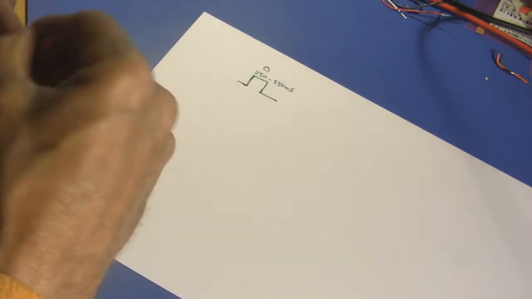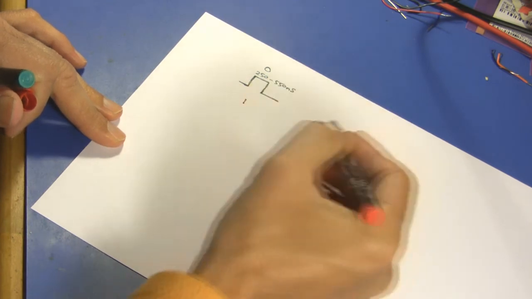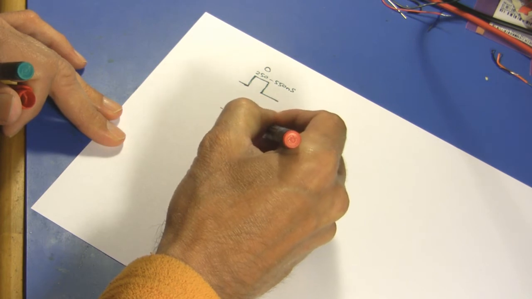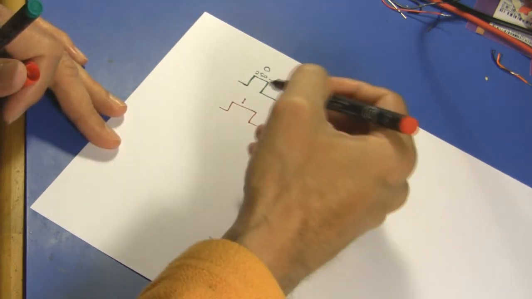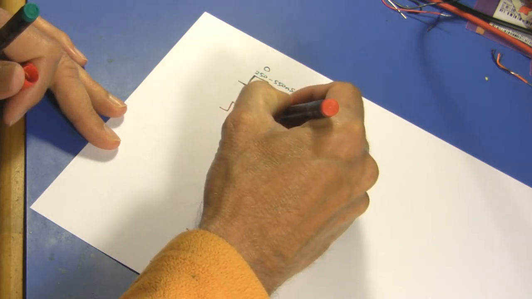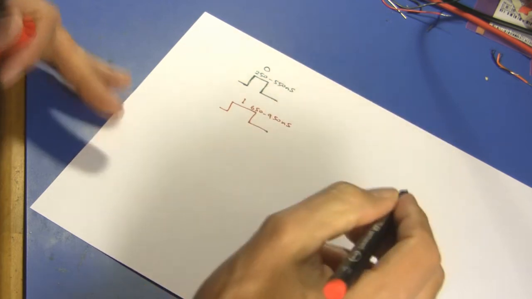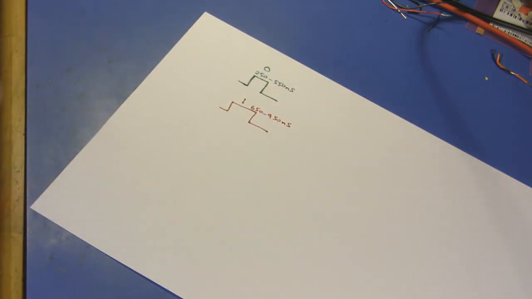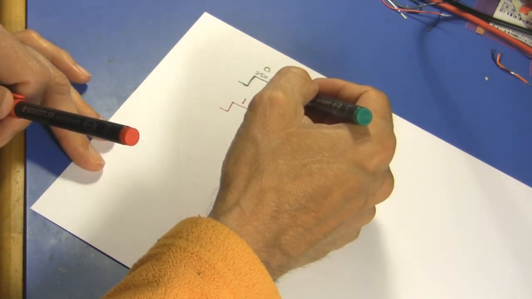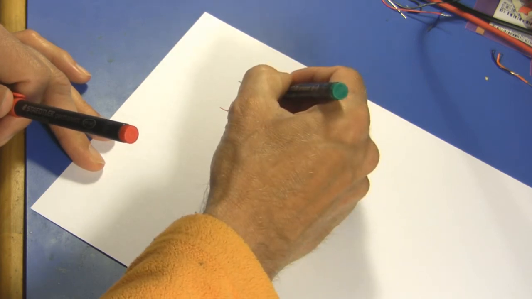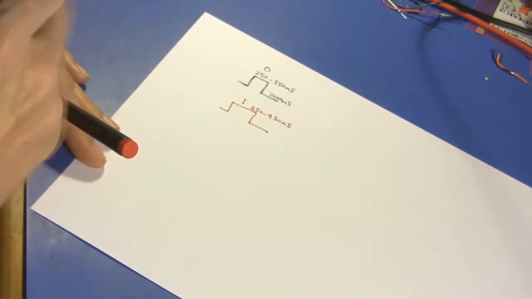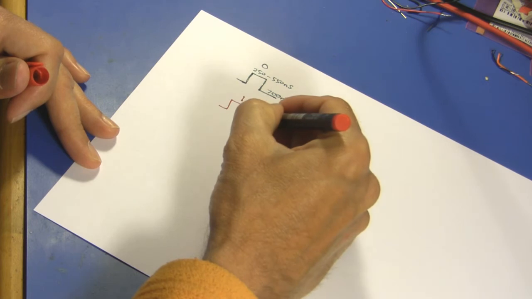Now to send a 1, we send a slightly longer pulse followed by a low period, and the 1 should be between 650 to 950 nanoseconds. Now both of these have a minimum low period, which is not too critical, which we'll easily meet in the software, so we don't really need to worry about it, but I'll put it on here anyway. For the 0 bit, 700 nanoseconds, and for the 1 bit it's 300 nanoseconds.